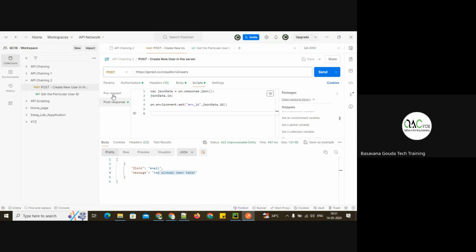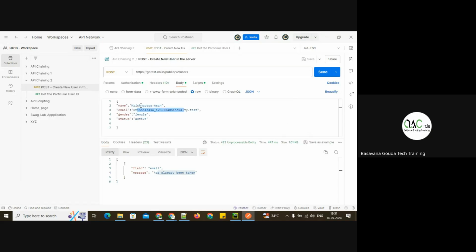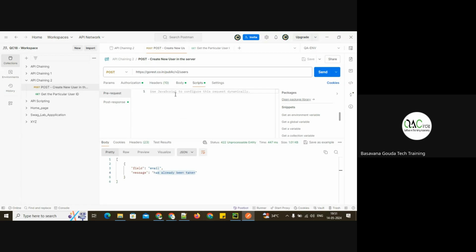I'll go to the prescript in this post method. Every time I want to generate a random name and random email ID, because otherwise I have to type the name and email ID every time. This is out of syllabus. You don't have to remember or memorize anything. I'm just teaching you this concept.